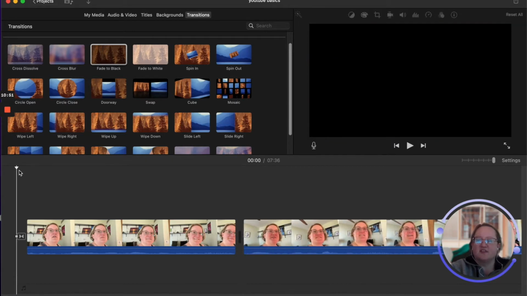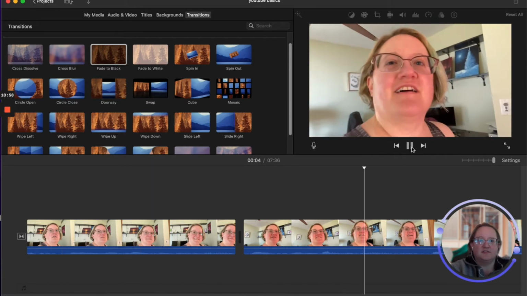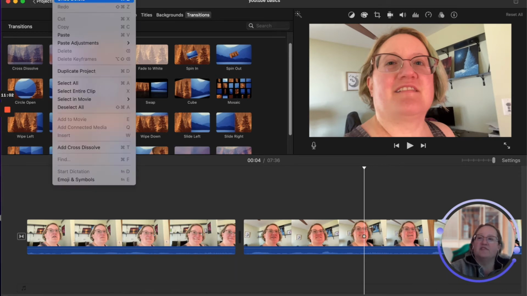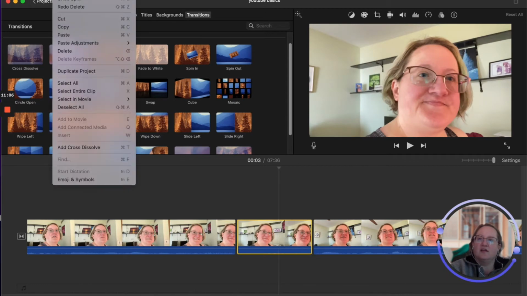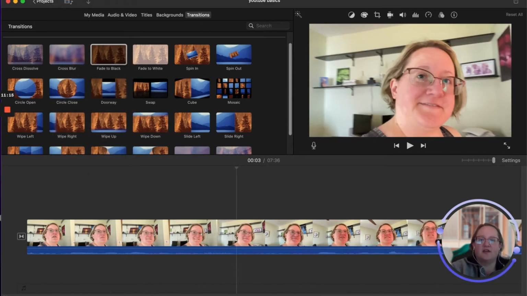So then let's take a look at what that looks like. So that's a little choppy. Maybe I would want to leave that in there. So then I could just do undo delete, and then undo split, and you can see I still have the split there, so I'd want to do undo split again.